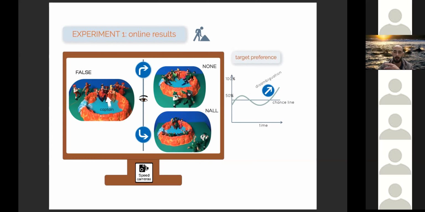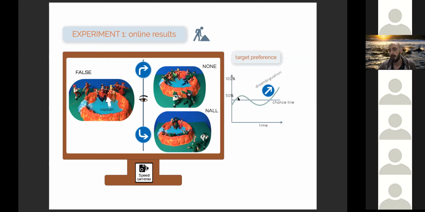So in one trial, you might have the implicature violation context, when the captain danced with his friend, and in another trial, the implicature support, where the captain danced with not all, but some of the mermaids. So you would only see one of these, okay? And what we are interested in is the time at which you develop a preference for the true context, okay? So the time in which you realize that the sentence is a bad description for this context, that the sentence is false in this context but true in this one. That is reflected in the eye movements as a departure of this target preference line, which tells you how your looks are more systematic on this side of the screen, on the target context, compared to this other one, okay?